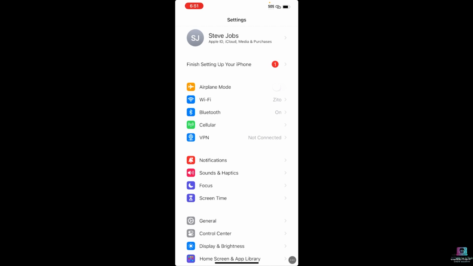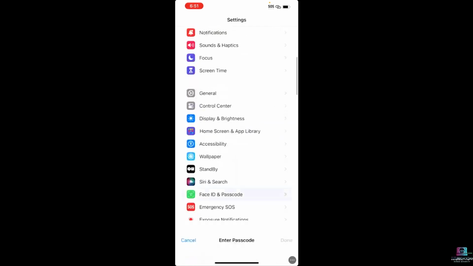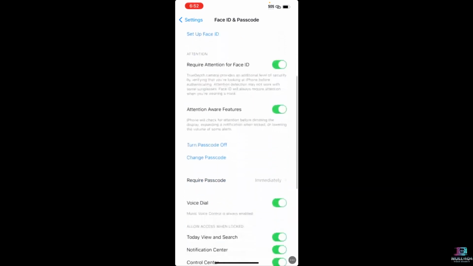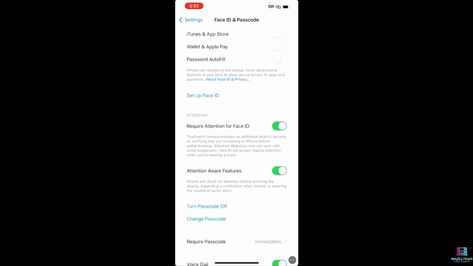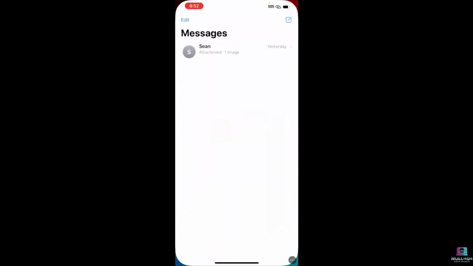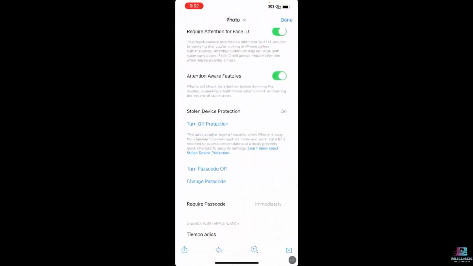Like I mentioned, Apple did introduce a feature to solve for this. Let me see if I can remember what it's called. Yeah, it's under Face ID and passcode. So my passcode is 90210, so no need to remember that. Actually, this doesn't show up on my phone, I think because I don't have a SIM card in here. But I took a screenshot of it. This is what it looks like right here. This is under the passcode and security feature on your phone. You'll have this option called stolen protection.